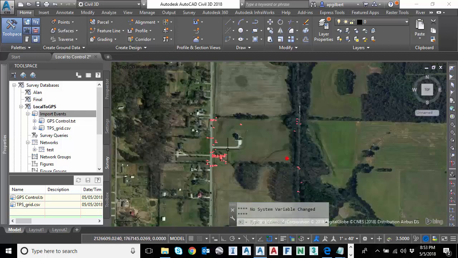So at this point I could start cleaning up the line work in the file or making any other edit that I need. So the goal today was to show how to bring in a data file in local coordinates, but in this case the data file is in fixed or static point format, and we need a trick to move that up or translate that into the control points.